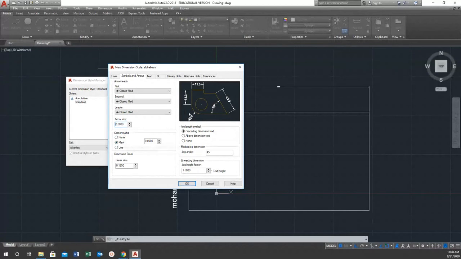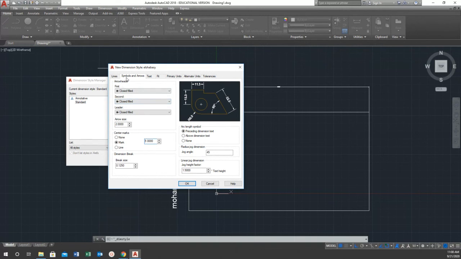This one represents the center of the circle. So whenever you draw any circle, by default that circle will have a center somewhere here. We call it center mark. Okay. Now you can also control that size by changing that number. I can say it's okay. Let's put it 1. You see what happened, guys? It was a very tiny dot, and now it has become clear, a cross, or plus sign. Okay. So these are very important things to play with.